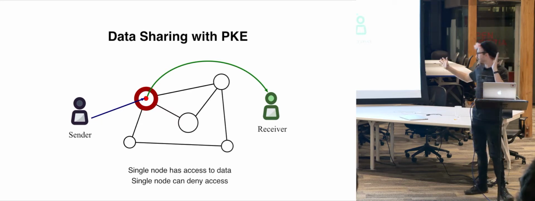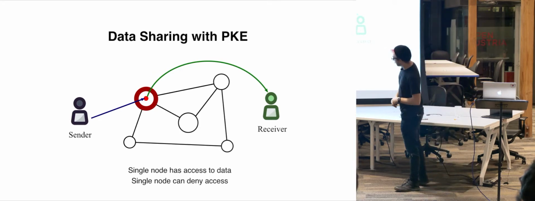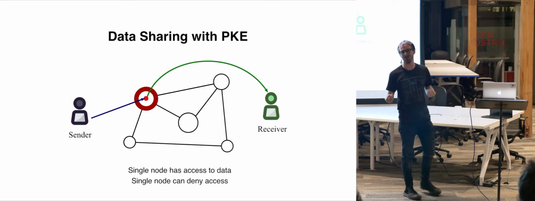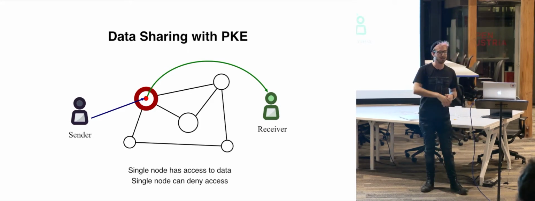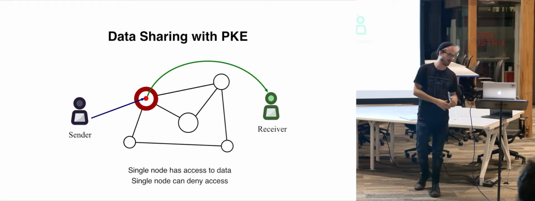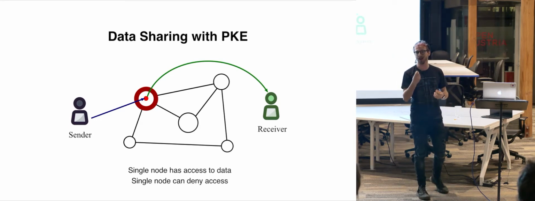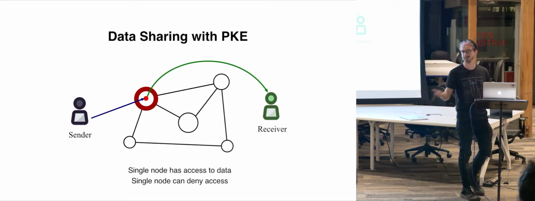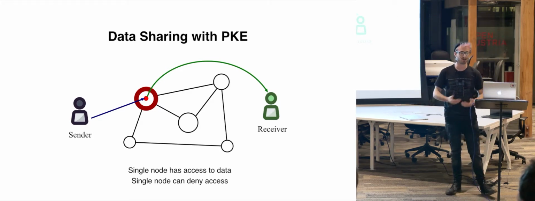So with that said, go back over this again. Traditional data sharing with public key encryption. A single node has access to data, and a single node can deny access. So this is like what you may think of with traditional PKI, public key infrastructure. A sender will encrypt some data under one key, and that single node can have access to data. It can be colluded with. You can pay them off to give you access to data or whatever, but the receiver goes to that node and says, can I have access to this data? And that relies on that one node's permission to give you that data, which is also problematic in a trustless setting, because since we're building decentralized and distributed applications, we require that our applications are trustless.